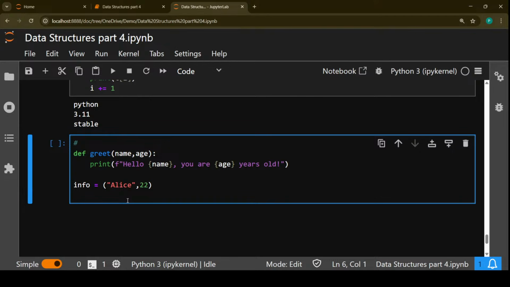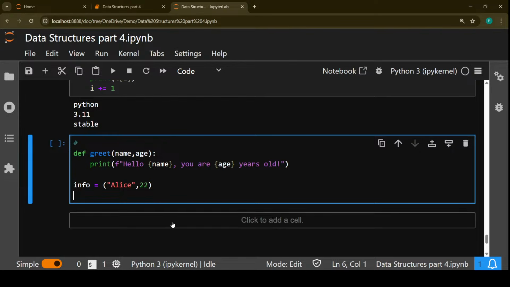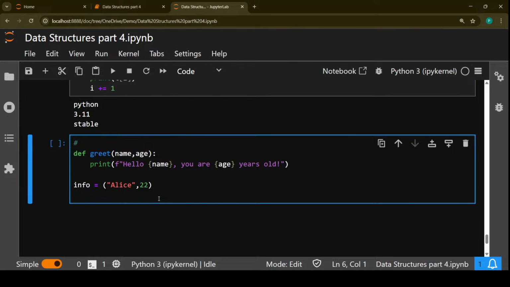That is what we want to do. If you are directly calling the function, that will work. Yes, print greet info, but there is one thing missing, that is the asterisk sign.